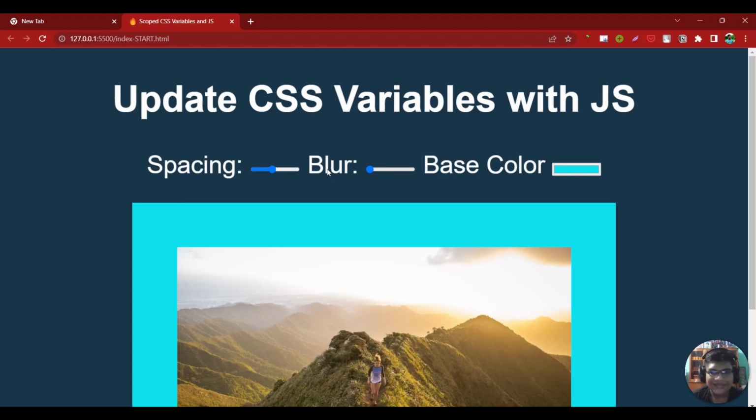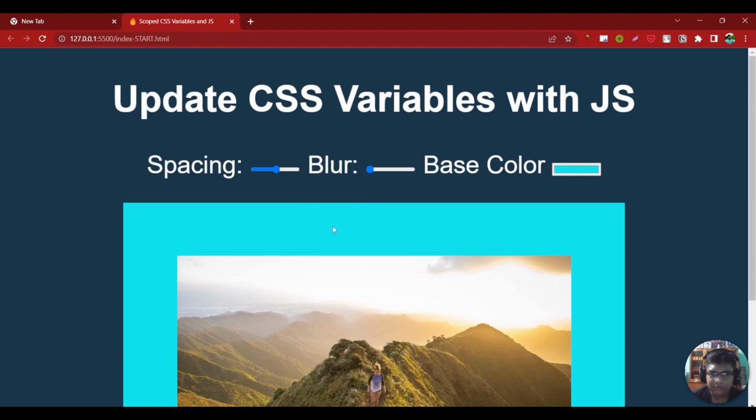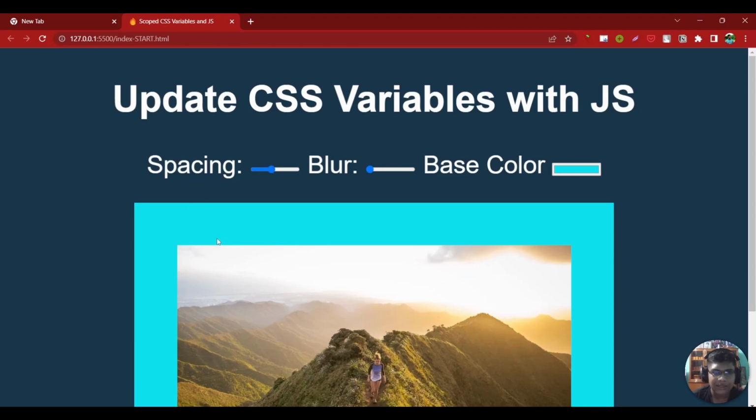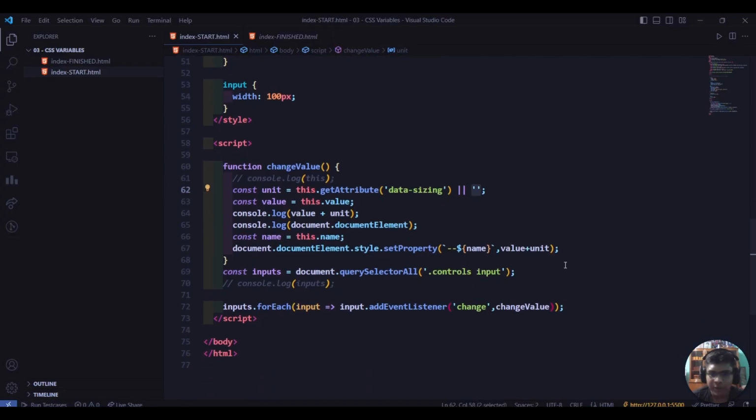But there is another problem. The problem is when I am moving this, there is no change. Only when I lift the mouse cursor, there is a change. So I should make this behave like, when I am changing this, there is a visible change. Okay, for this we have to add another event listener. So I'm just copying this.